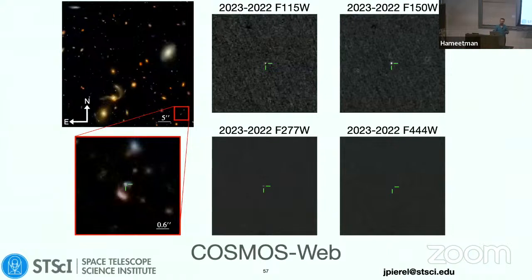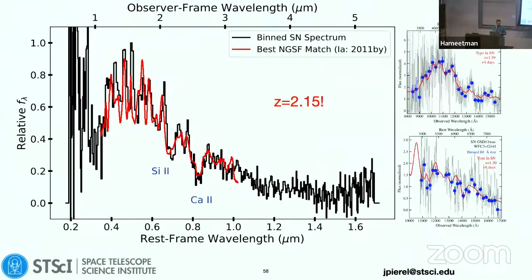We did the exact same thing. We looked for supernovae in this wide field. We found about 80. It wasn't actually 0.5 square degrees because it only overlapped with about 150 square arc minutes of previous imaging. So in a reasonably small area, we found 80 supernovae, and we again did a director's discretionary time proposal to follow up what we thought were the most interesting. This was one of them, a 1A candidate, and here's the spectrum we got.